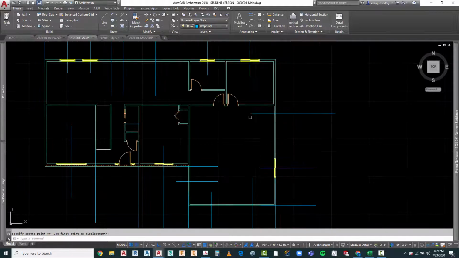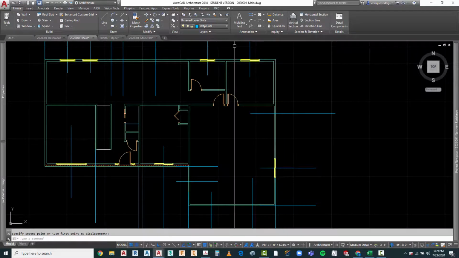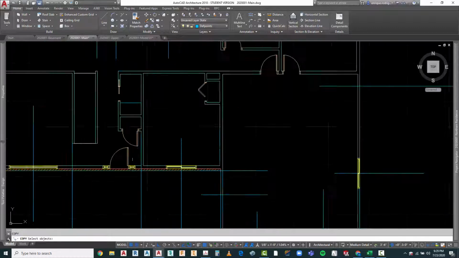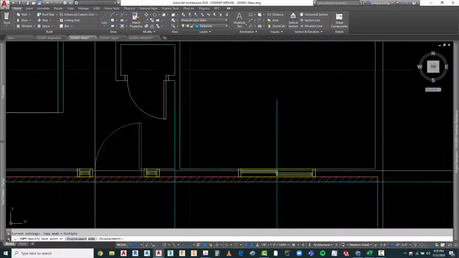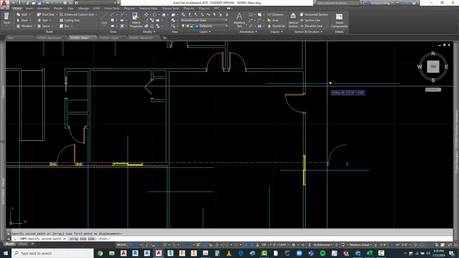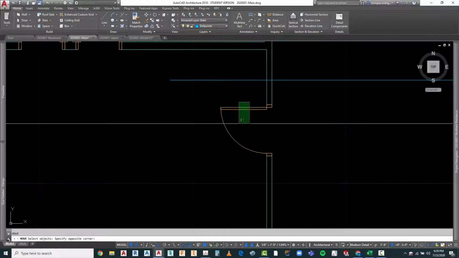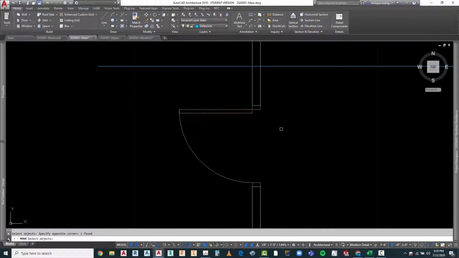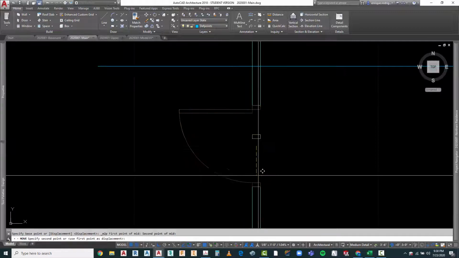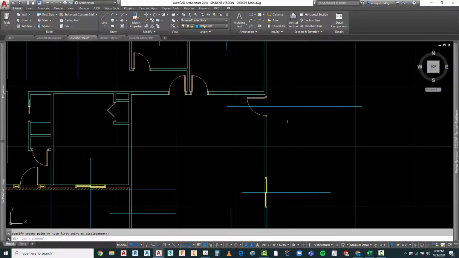Okay, let's take a look at this door right here. That is door number 2. So I'm going to go back to my door schedule, find door number 2. That's a 3.0 by 6.8. I know my front door is a 3.0 by 6.8, so I am going to copy that one. I'm going to copy it from, let's say, right here, and place it somewhere right into there. I'm going to go ahead and move it, and I'm going to move it from mid between 2 points, which are this and this, and I'm going to move it right to there. And so that looks pretty good.